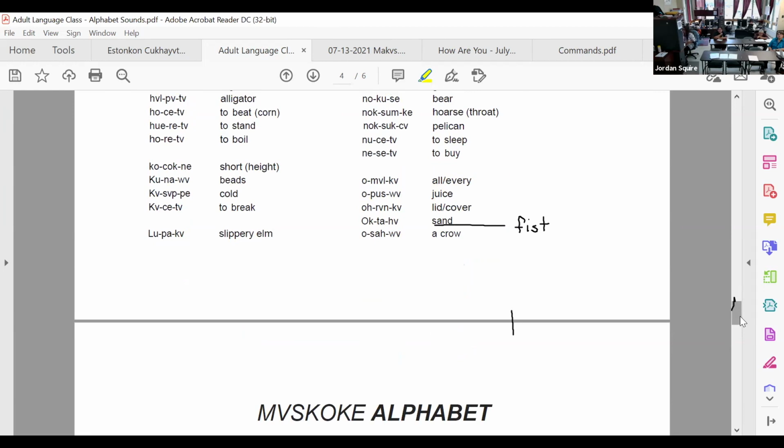Juice, or bushwa. So you can make this is juice. So you can say apple juice, orange juice, even soup is a bushwa. Okay. So you say apple juice, sada or bushwa. Or peach juice, bagana or bushwa. Grape juice, bafko or bushwa. Anything that's juice, you can add that to it. Lid or a cover.